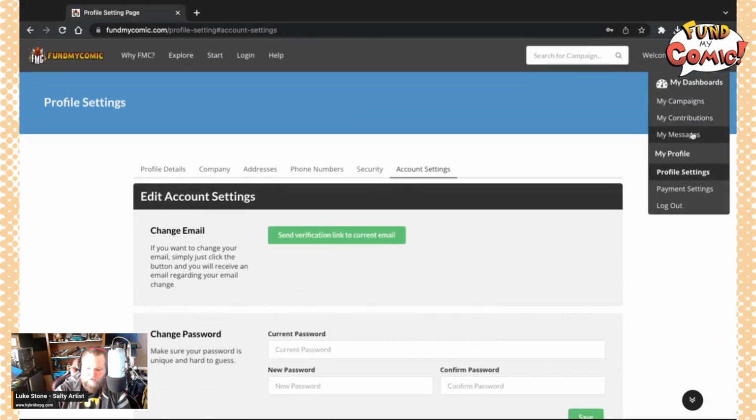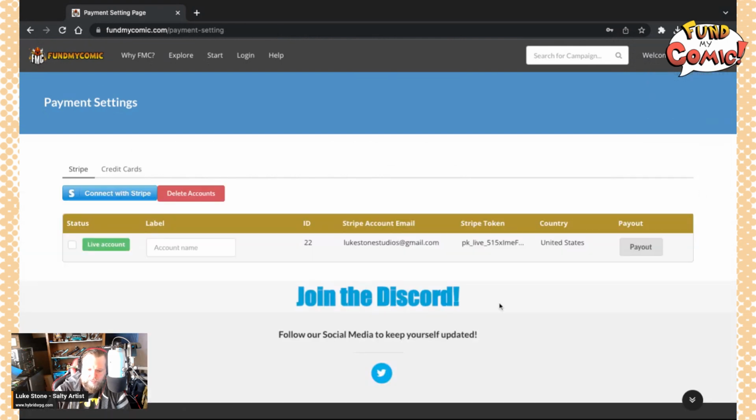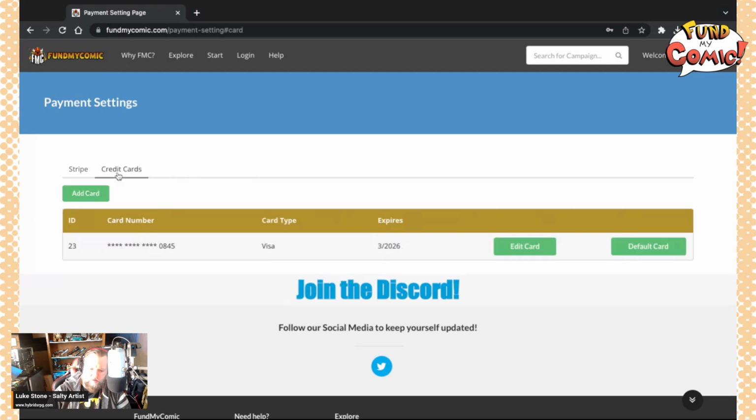Again, from this drop-down menu over here in the corner where your face is at, you're going to see payment settings. You're going to go to payment settings. There are 2 things that you're going to notice. You're going to notice the Connect Stripe. If you have an account and you are doing funding, you'll need to have a Connect account with Stripe. That allows you to receive payments from our platform. And so it's just like many of the other platforms that are out there, you'll notice, but you will have to have that. If you're not creating accounts, you're going to notice credit cards.